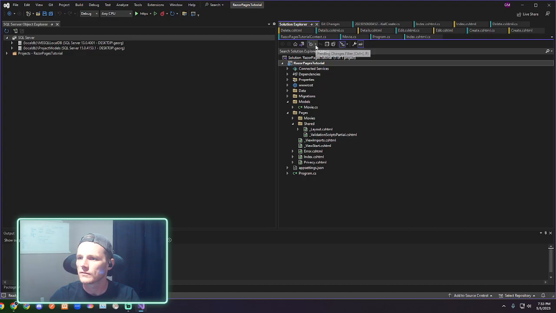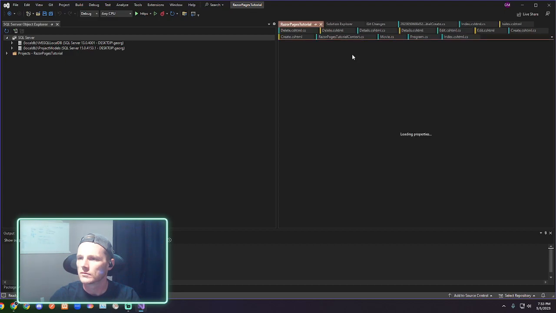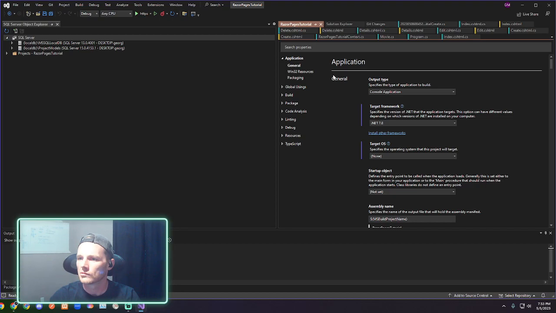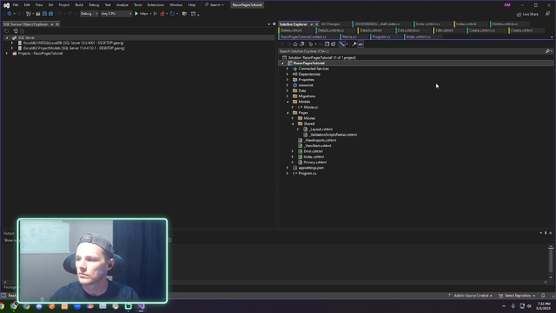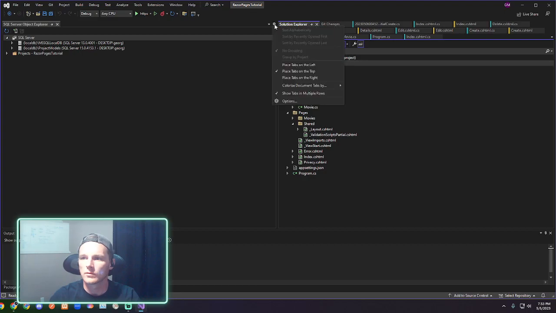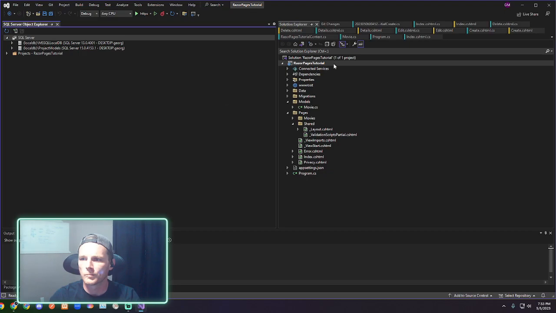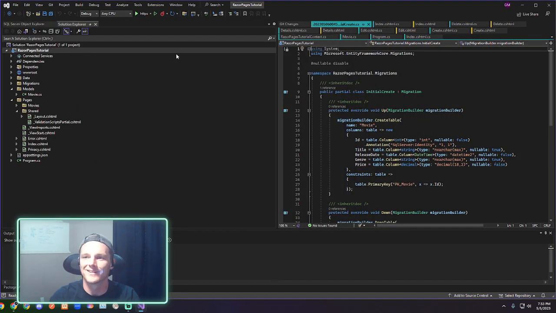Switch between solution and folder view. Collapse all, show all. Properties? I don't think so. What in the world? Oh. Okay, I get it.